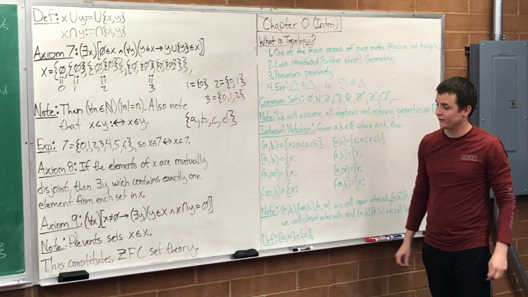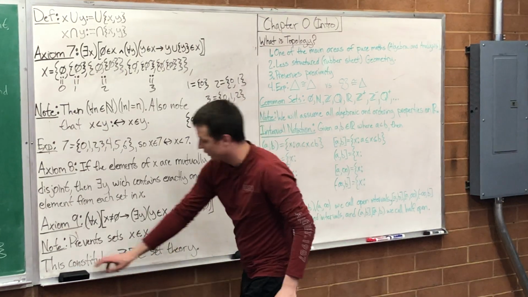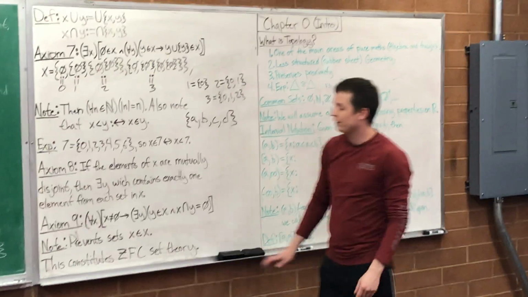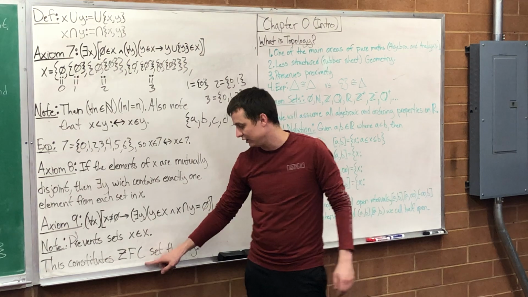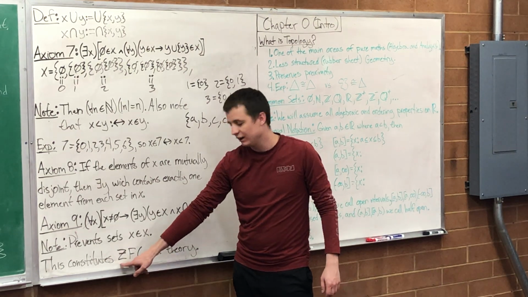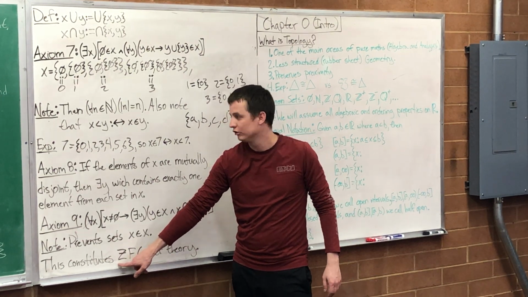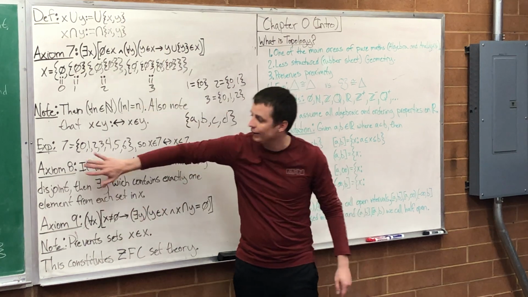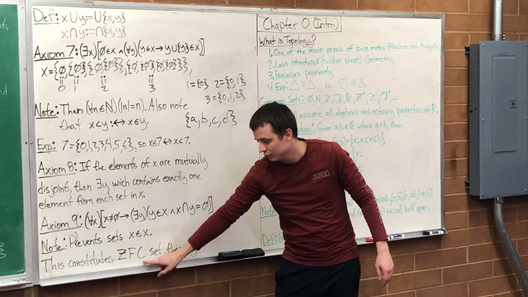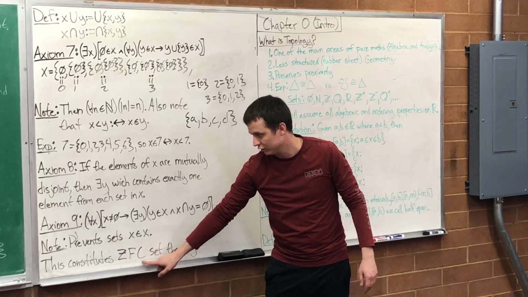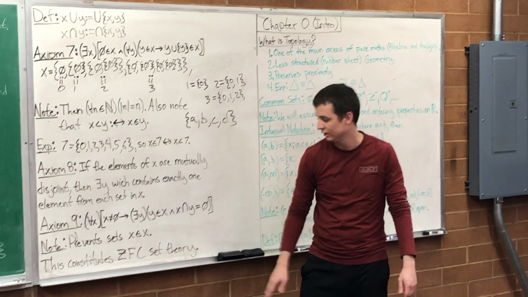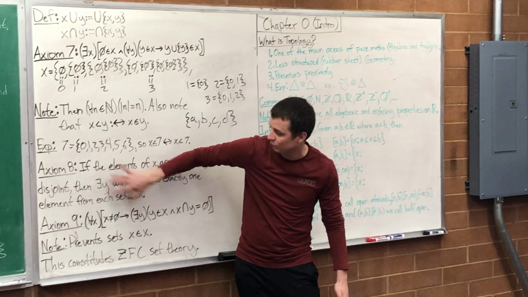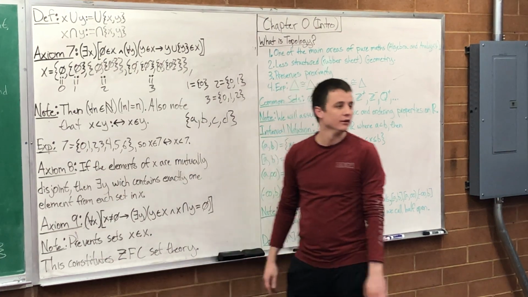Well, if that makes sense, then that is the end of our development of set theory. We call this particular set theory that we've developed ZFC set theory. The Z and F are just the names of two mathematicians who developed all of them without axiom 8. C, we say ZF set theory with the choice axiom. ZF with choice is what ZFC is. That means you include axiom 8.